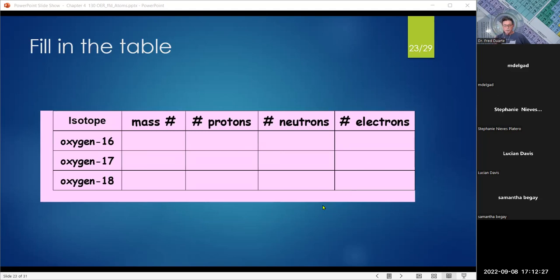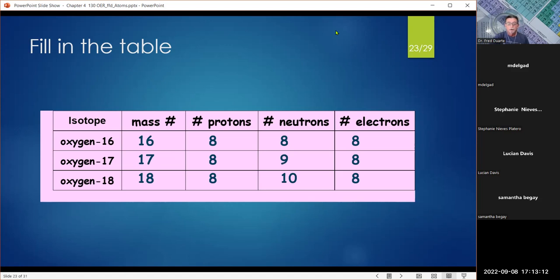So here we have a table to demonstrate everything. And we've got 3 isotopes of oxygen. Now, who can tell me, looking at your periodic table, of these 3 oxygens, which one is the most common isotope? You've got oxygen 16, oxygen 17, oxygen 18. Which one would be the most common isotope, and therefore the most abundant isotope out there? Exactly, and that would be oxygen 16. All you have to do is look at the periodic table and round up the atomic weight, which is already at 16.